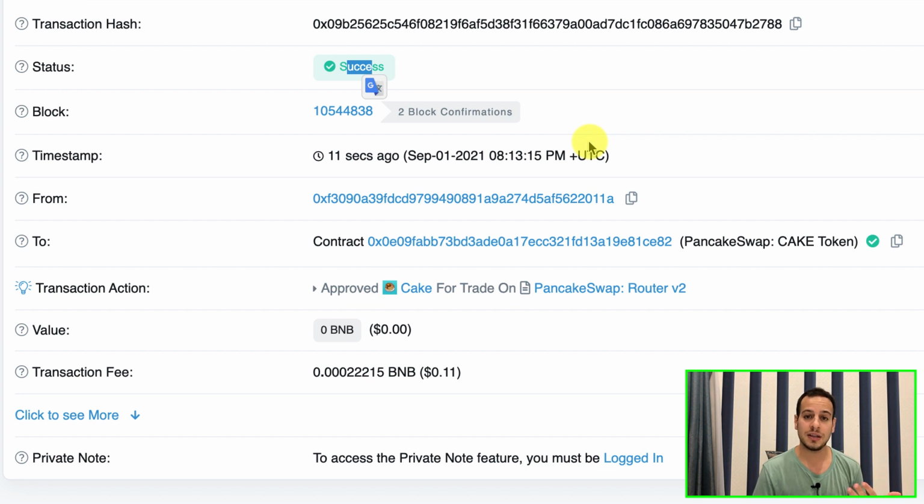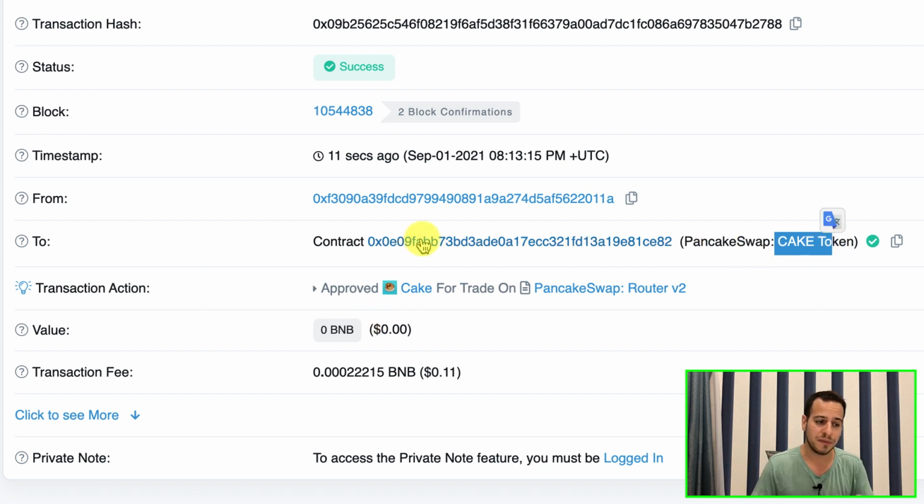The second reason is basically that all the tokens will have the same kind of functions. They all inherit the functions from the BEP20 token. And this is super important because it makes it very easy to integrate the tokens in different platforms. This is the reason why you can buy tokens on PancakeSwap, and then later you can sell them on 1inch, and then later you can stake them on Bakery Finance, because it holds the same protocol. It's all based on an inheritance from the same smart contract of the BEP20 token. This is called BEP20 compatible tokens, which means that the cake token as well is a BEP20 token.